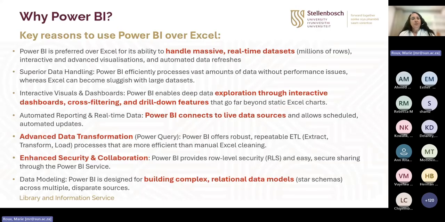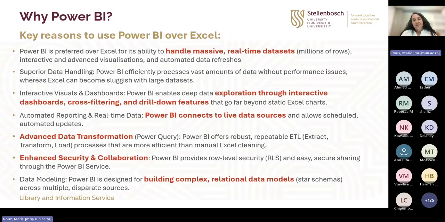Then there's also the automated reporting and real-time data. Power BI can connect to live data sources, which is very, very useful, so that you don't have to create your visualizations over and over again when you update data. I will, of course, explain more about this as we go along.